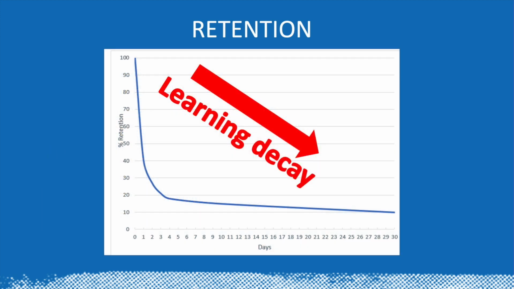So there's this figure here that's called the forgetting curve. And this is how quickly kids forget what they've been taught. So most teachers are not really in tune to this forgetting curve. They're more in tune to how long it takes kids to learn something. So in this forgetting curve, or this learning decay, kids will forget almost 80% of what they learned in as little as 10 days. So if you have assessments that are spread out and you start testing kids, you're going to show gaps or deficits.